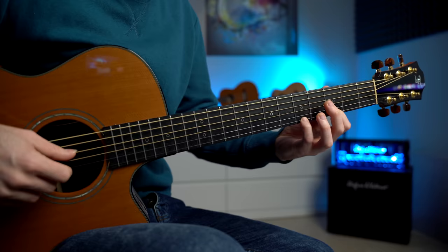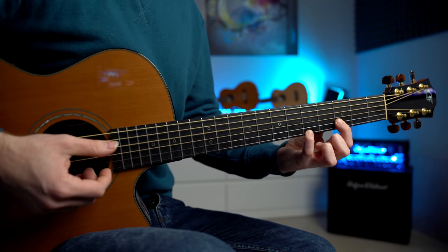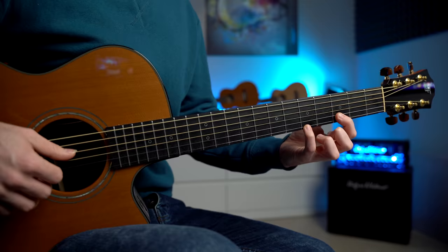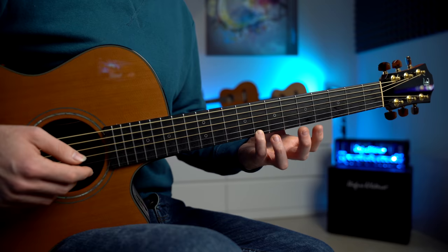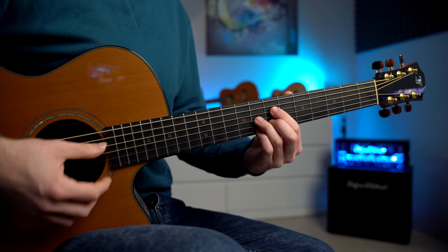Now we're going to move towards the most dramatic section of this melody — it's beautiful though. It sounds like this. So we're going to open up with this D major chord — it's actually a D5 — since we are only playing the D, the D, and the A. So it's zero, three, and five. We pluck the strings simultaneously, then the first string again on fret five, and then the melody, which is played on the first string at fret number eight, five, and two. Of course you can go ahead and just play the melody with a single note, but we're going to harmonize this melody with diminished chords, which are all symmetrical chords that we can move a minor third up and down.